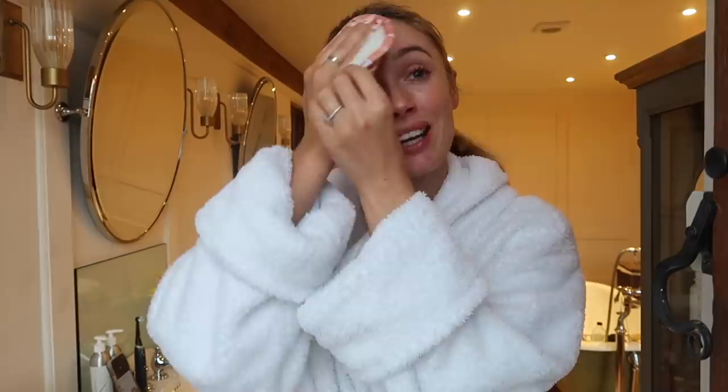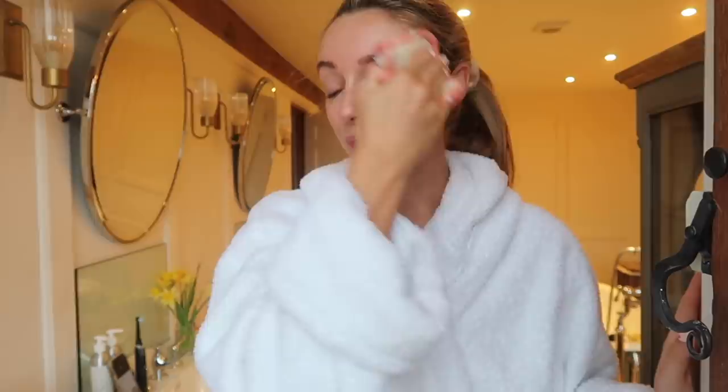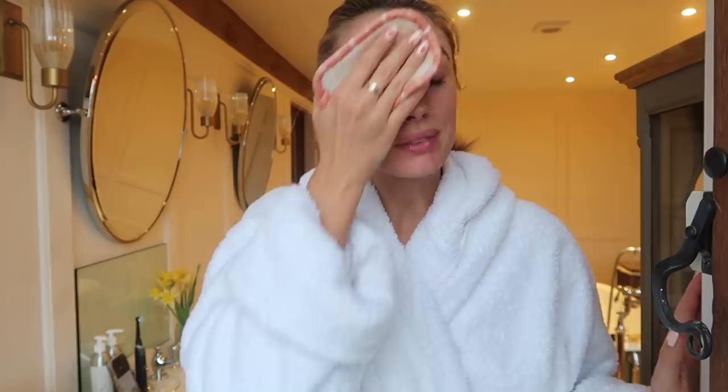I don't normally take my makeup off at 20 to 4 in the afternoon, but I thought seeing as I'm gonna do the rest of my work today sat down in the lounge by the fire, I don't have any Zoom calls or anything, I would just get some really nice skincare on my face. Even when I lived in London, if I had an afternoon or a morning even, and a lunch meeting, I would always take my makeup off the second I got home. I just think it's always a nice idea to have skincare on your face as opposed to makeup as much as possible.